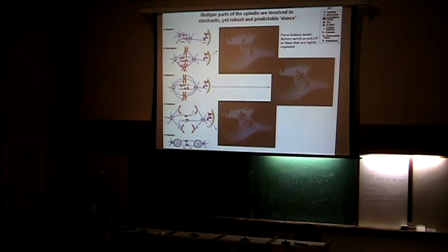Microtubules were bright plastic tubes that kids like to float around. People at the equator between the cells were playing the parts of sister chromatids — a pair of people folding hands. Those guys were waving these tubes, and finally those other guys were trying to catch the tubes. They get into metaphase when all the chromosomes are aligned and each gets a corresponding microtubule. Then those guys started to pull, and sister chromatids let go of each other's hands and pulled apart.